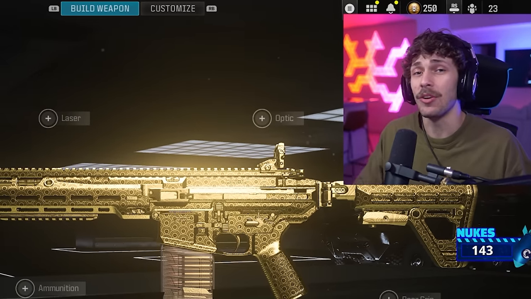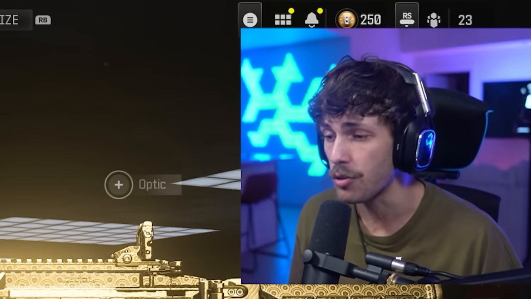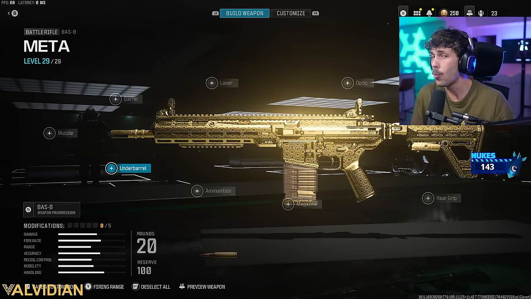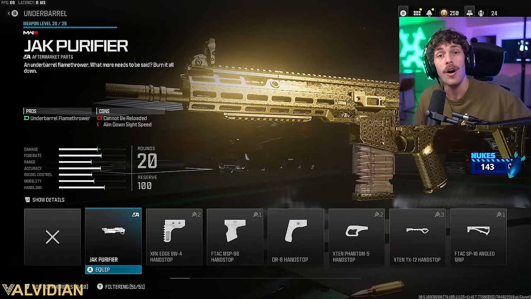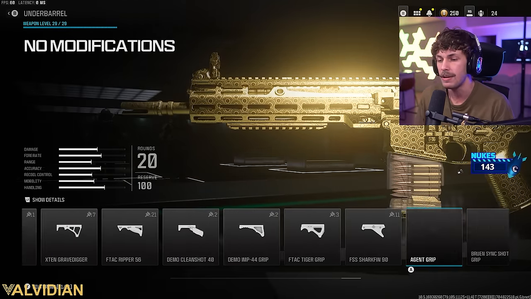Okay, ladies and gents, I know there's a lot of Bass B videos out there, including my own videos. I make so many videos on the Bass B, but this one is my favorite right now. This thing's got zero recoil. We aren't running a suppressor, but if you want to run a suppressor, I'll have a variation of the build. The biggest change of this gun is going to be the underbarrel.